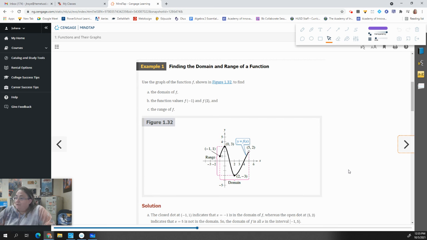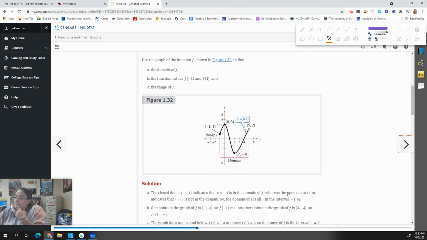The domain of a function is all of your possible inputs into that function, your x values. Anything that I can put in as an x on here would be my domain. Anything that y can be, all of my potential y values are my range. They're the output. So the domain is your input, your x's. The range is all of your possible outputs, your y's, right?